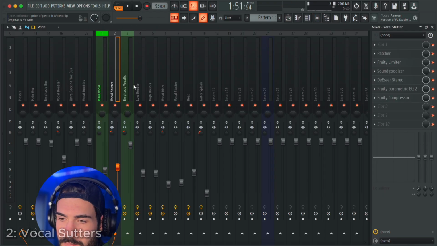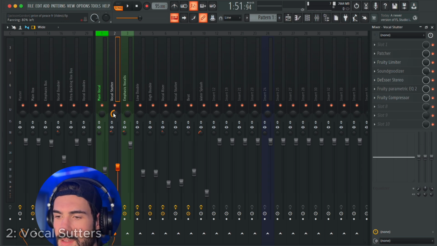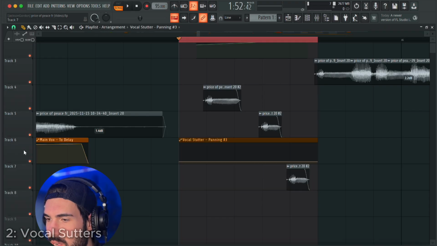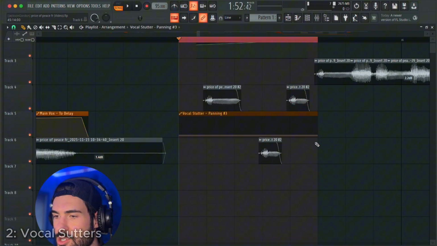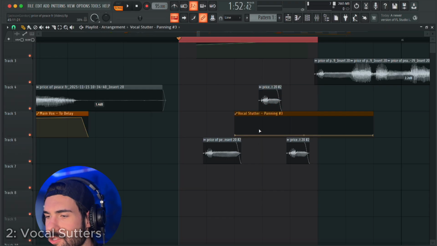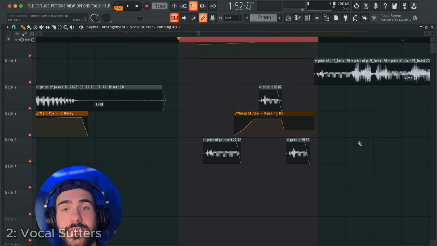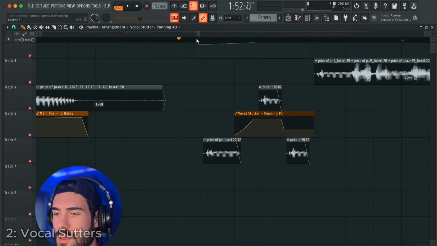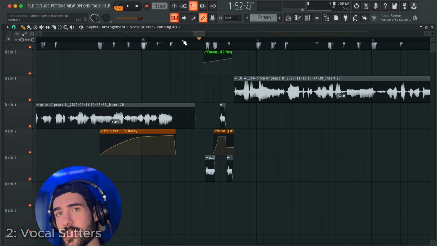Go into here, in your vocal stutter track, pan it fairly hard left, right click, and create automation clip. You kind of want to have it pretty much right in between your chops. Have it start in the left ear with the first chop, have it move into the right ear with the second chop, and then the third chop should be back in the right ear, so it's kind of bouncing back and forth between the ears. If you're wearing headphones, you may be able to hear this, but here's how this effect will sound.